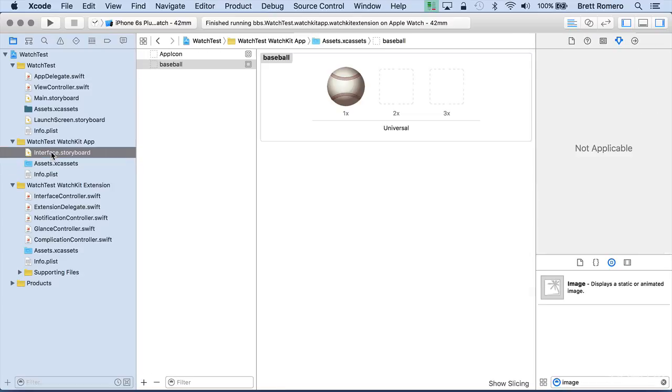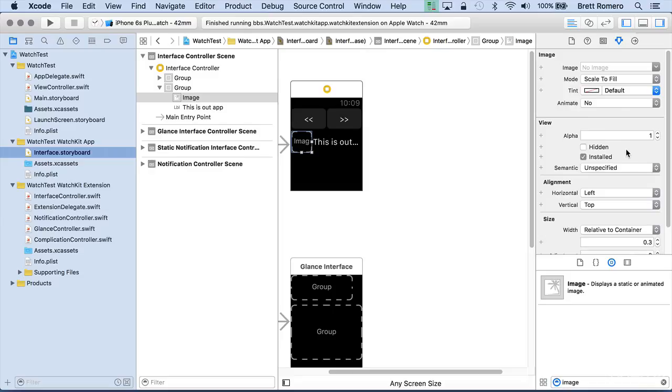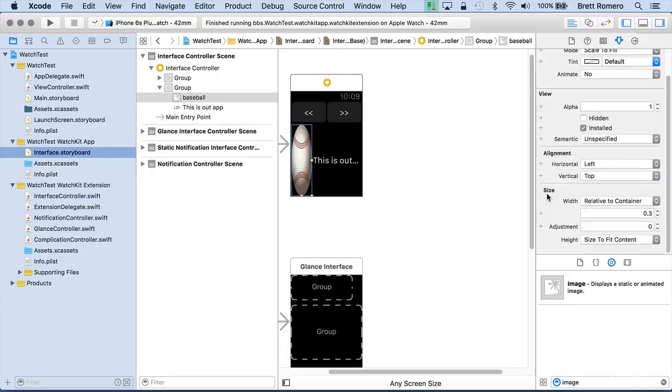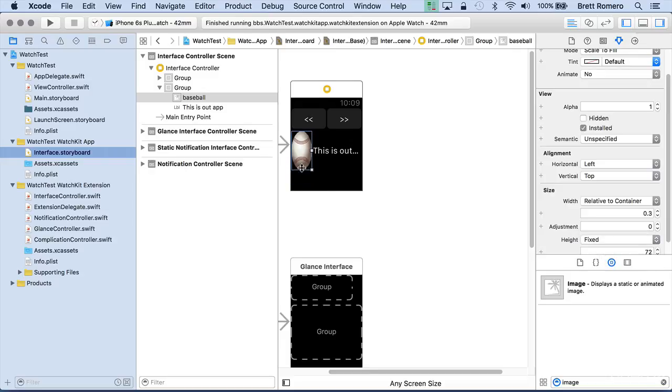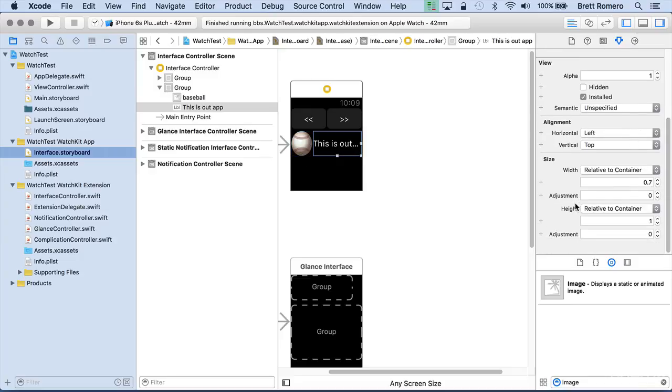And back to our storyboard. So for this image, I can go ahead and select that particular one. If I do baseball, there it is, and we have our baseball. Obviously there's some sizing issues here. So what I'm going to do here is fixed, and I am going to size this up a little bit. So let's see what size we have for our label on height.